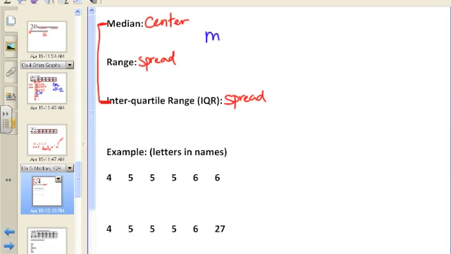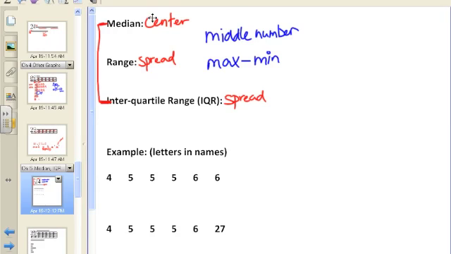Median is literally the middle, because it's the middle number. If you put your numbers in order from smallest to biggest, median is going to be right in the middle. Range, you might have seen before, it's going to be the biggest number, or the maximum, minus the minimum. Now, when you report range, you don't say, oh, well, our numbers go from 2 up to 20. You report the difference, so that's a subtraction in there. So 20 minus 2 would give you a range of 18. Again, I'll show you some examples.